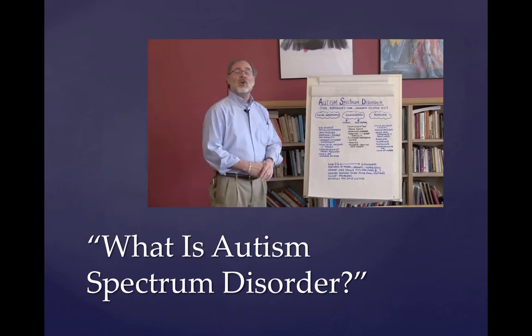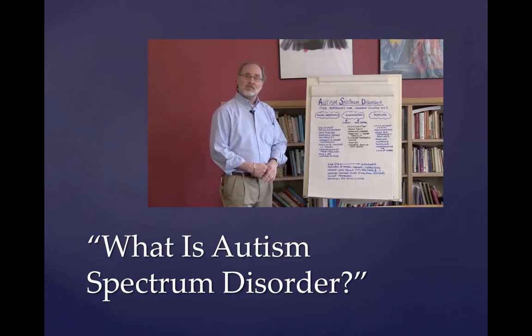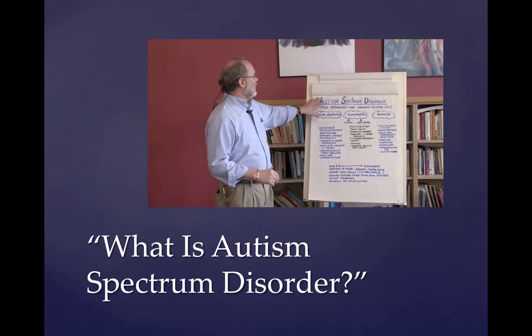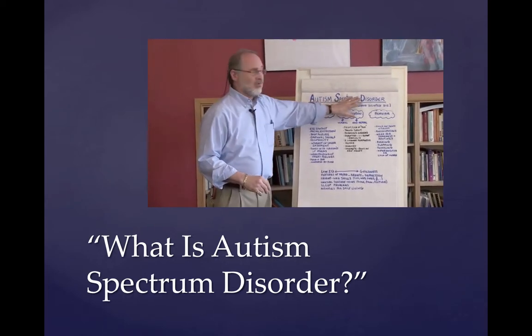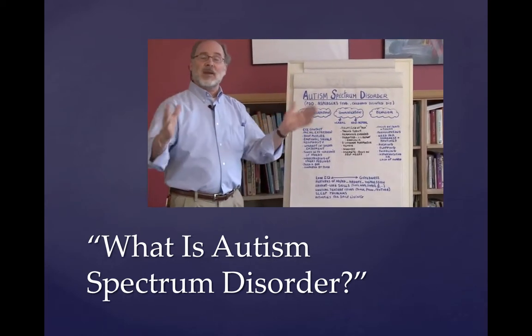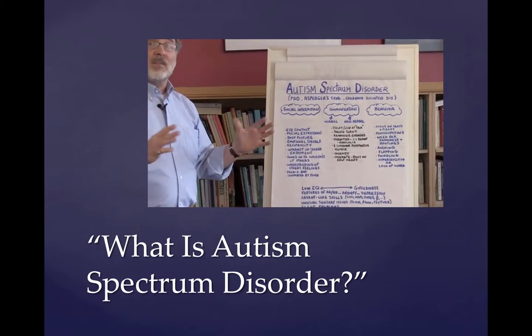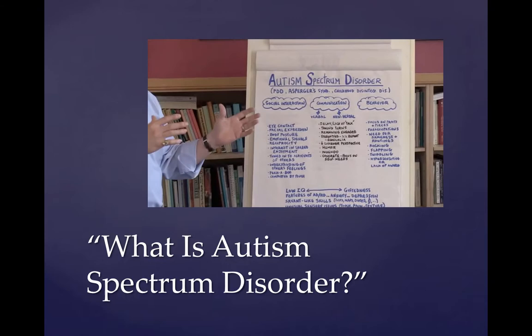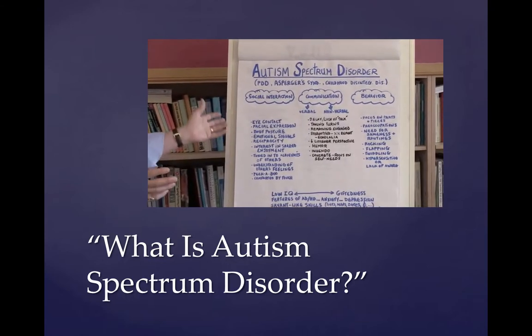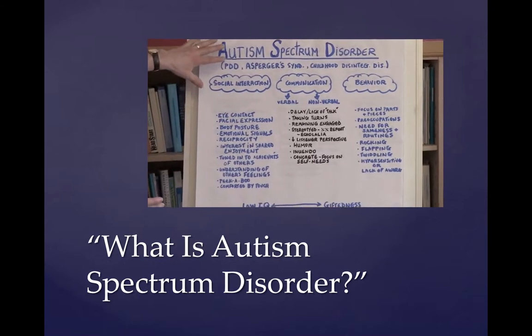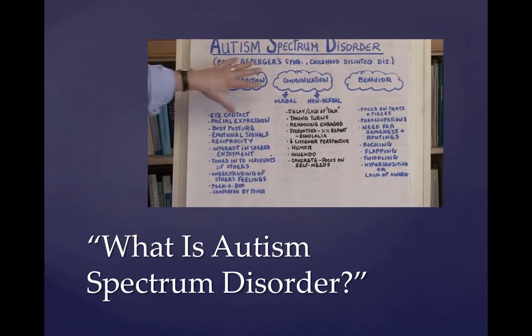Today what I'd like to do is talk a little bit about autism spectrum disorder, or autism. You'll notice that I use the term autism spectrum disorder because it is in fact a spectrum. It isn't a single disorder. Individuals fall on the spectrum in different ways, having different kinds of skills, different kinds of abilities, different kinds of characteristics, but they all share certain things in common, and we'll talk about those common features and characteristics in a moment.